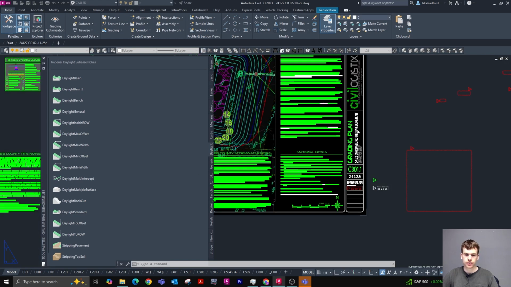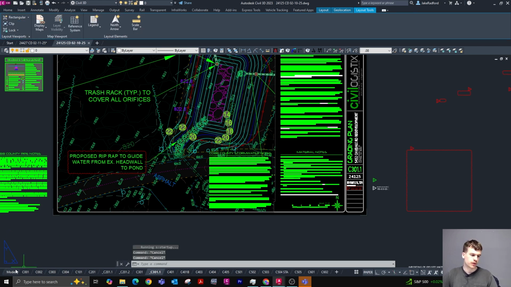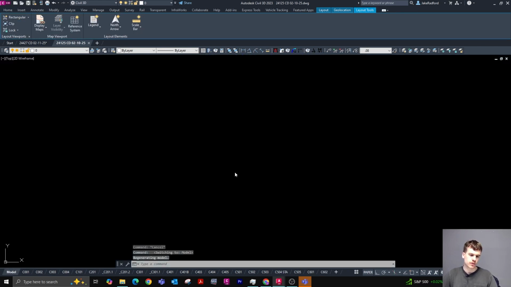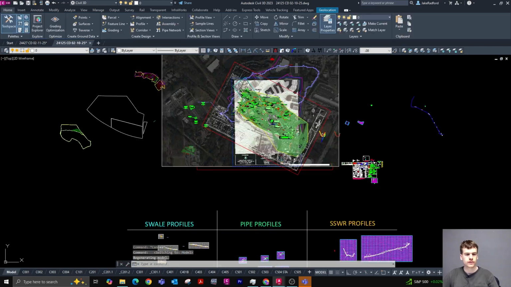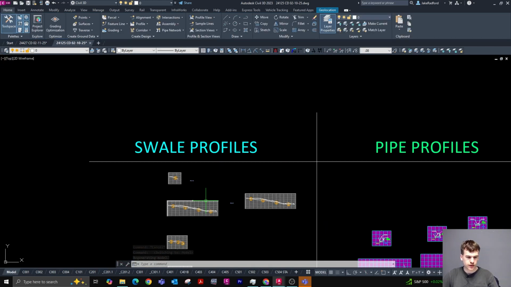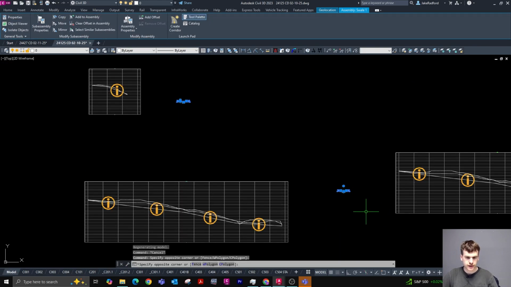Give it a second to load. Taking a minute. And we're going to go ahead and pull the assembly that we use for the swales on this project, so that we can use it as a reference, which was this guy and this guy.